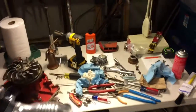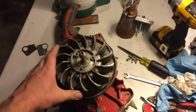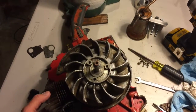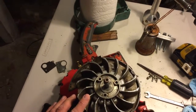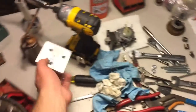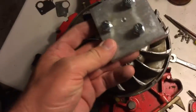I was asking a friend at work if he had a flywheel pulley to get the flywheel off of the other Homelight I had — the first one I picked up, the Homelight 707D. He didn't have one, but I ended up just making one. I had this piece of aluminum, drilled some holes in it, put these screws in there, and tightened it up just a little bit and it popped right off.